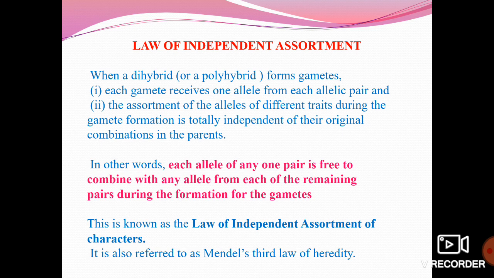This means they don't remain attached to the partners they were earlier in the parental stock. They go away from their earlier partners and make new partners and express themselves in the F2 generation as new traits or new characters. The new character here is not something which is novel to the organism. It happens at a later time, which is mutation, but gradual.